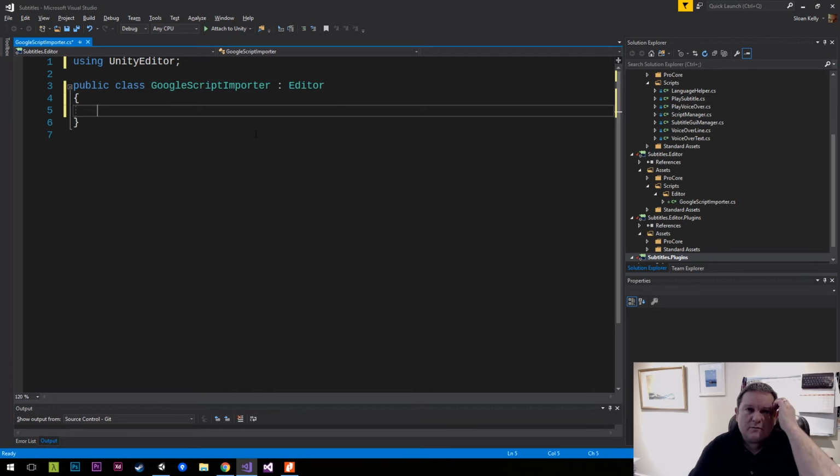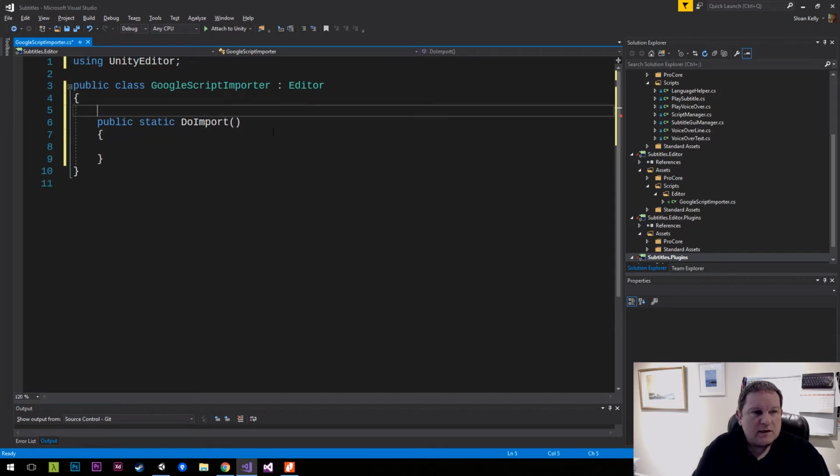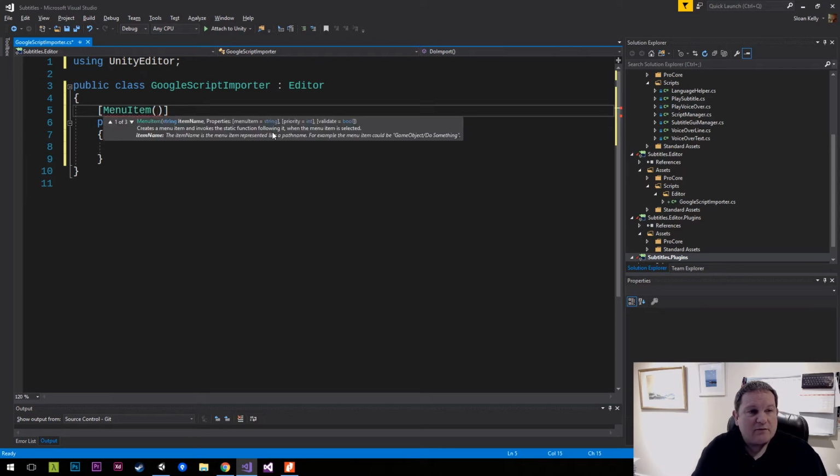Now what we want to do is create a method that we're going to call when we click a menu item. So I'm going to do public static. Can I make that static? I don't know if I can make it static. Anyway, public static do import. Now it doesn't matter what that's called. What matters though is that we have a menu item on here. So I'm going to call it MenuItem. And then we put in the path where we want this to go.